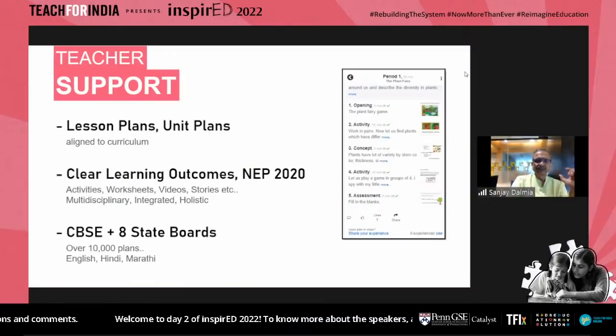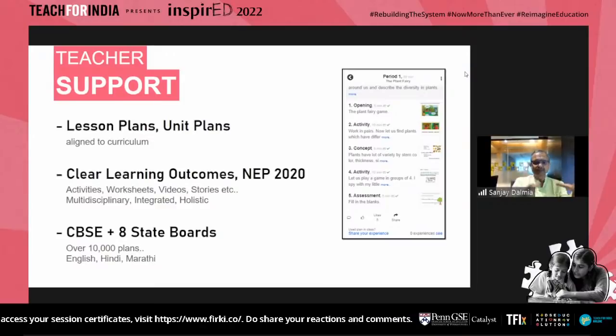What does teacher support mean? We provide lesson plans and unit plans aligned to curriculum, with clear learning outcomes aligned with NEP 2020, with activities, worksheets, case studies, and stories, so that teachers, when they go into the classroom, have a fair amount of content without having to search the internet for content.